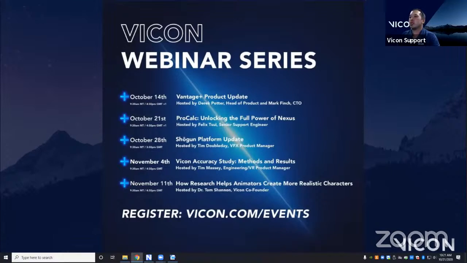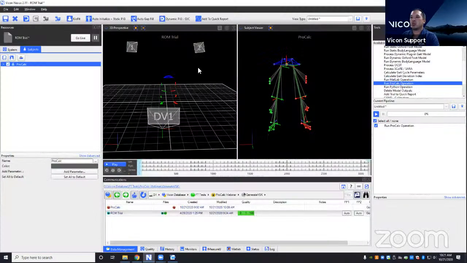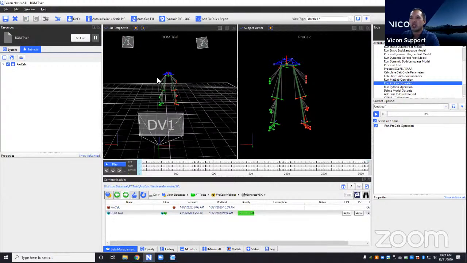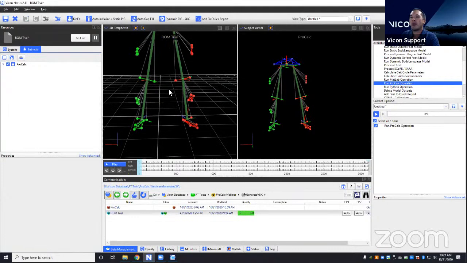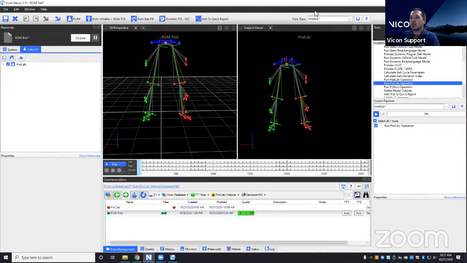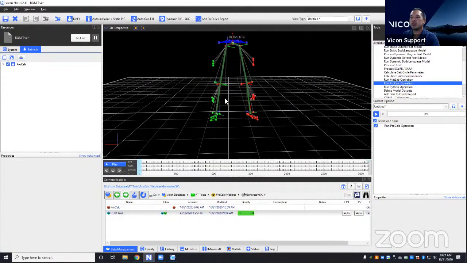Okay, so then we have a question here. Can you show a simulated real-time or kinfit example with a monitor and explain that use case further? Okay, sure. So let's go into Nexus really quickly. So this will be our first interactive question that we're going to cover here. So the kinfit really just brings up the labeling skeleton. And as you can see here, since I've updated that using ProCalc, it should be with the orientations that I want for each segment. So what I might want to do is, and we'll have to picture this in real time because I don't have anyone markered up right now.